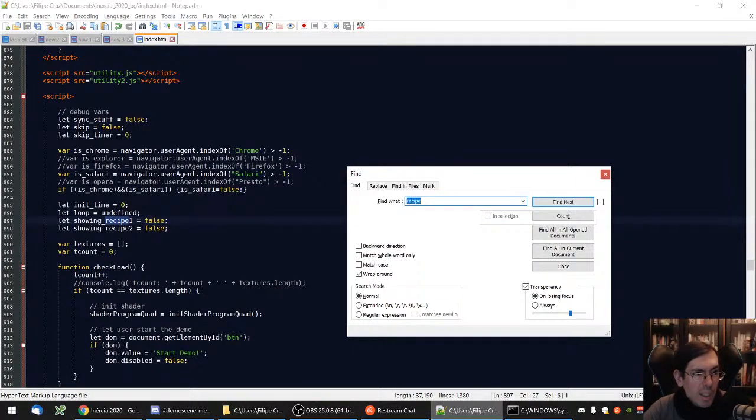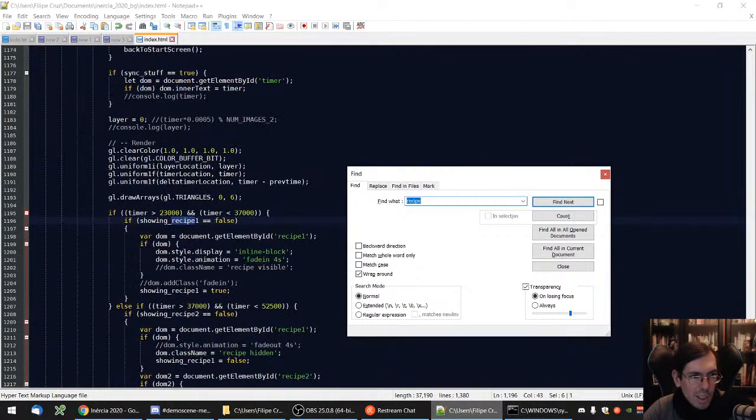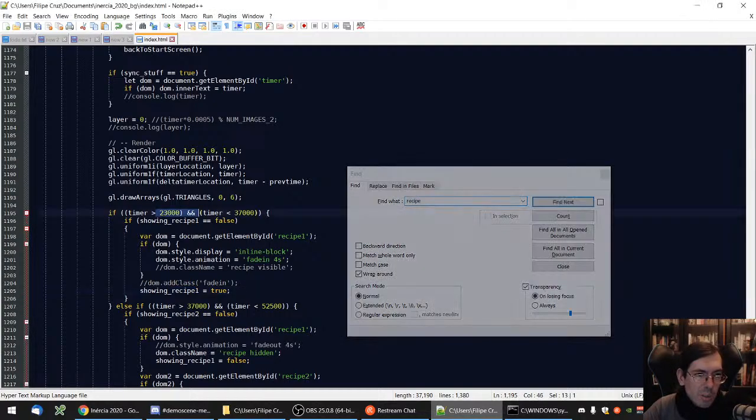Let's look for recipe. And I have a thing if it's showing or not. Should we duplicate it? Should we use it? Should we refactor it? Decisions. Oh, because it fades in and fades out. Oh, fancy. It's based on the timer though. That's annoying. You can't control it directly inside the WebGL.